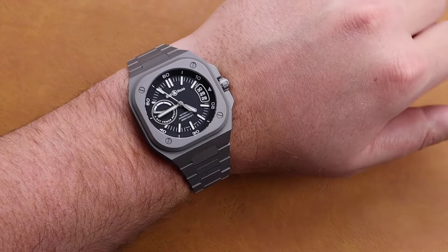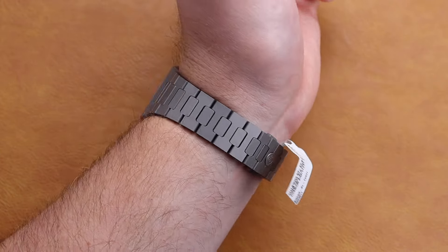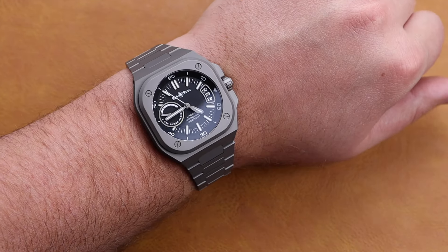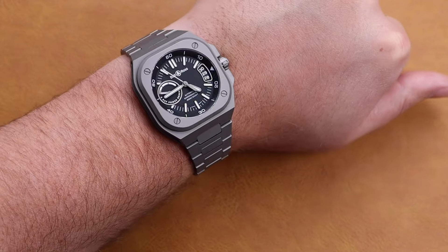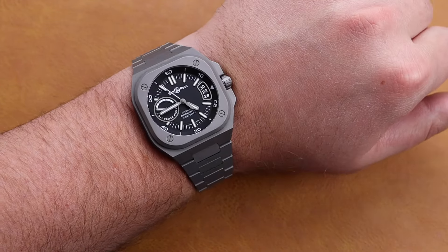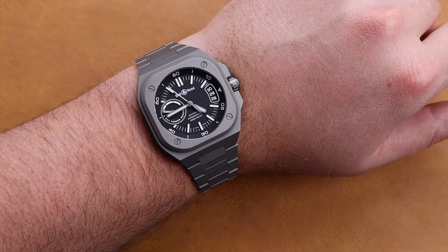That extra millimeter and a little bit more case depth makes this watch wear quite a bit bigger than the BR-05, and I love the way it looks. I think this one is a really good balance between the BR-03 and the BR-05 if you're trying to find a middle ground. Being made in full titanium, this watch wears like a dream — it's super light, super comfortable, and still has that bracelet design I love from the BR-05. There are no polished surfaces on this one, so it's quite a bit more subtle. I often have occasions in my day job to need a more subtle-looking wristwatch, so this might be a good option for me from that perspective.